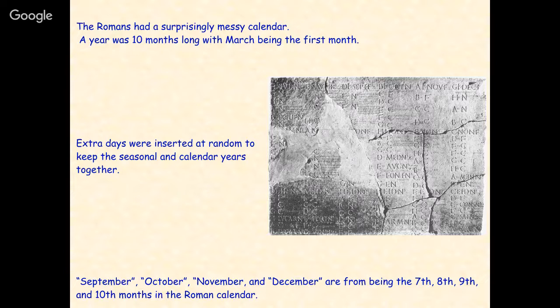names of our months: September, October, November, December, for being the 7th, 8th, 9th, and 10th months in the Roman calendar. And if you speak any sort of a language related to Spanish, for example, you can count off 7, 8, 9, 10 and they will sound like September, October, November, December. Of course, they're not our 7th, 8th, 9th, and 10th months anymore. We moved them to the end to have 12, but that's the root of those month names.